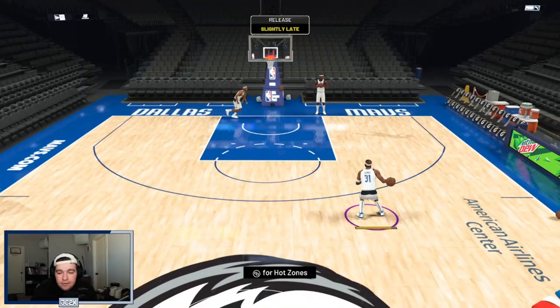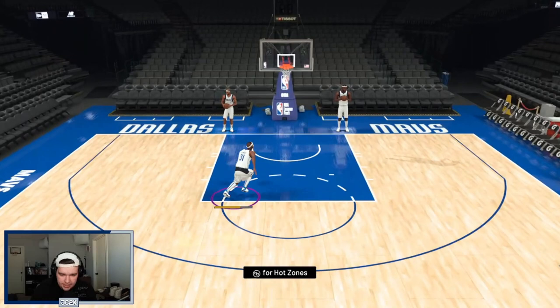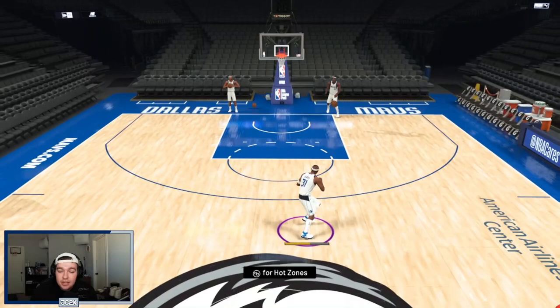The quick first step is also going to be super nice in terms of attacking the rim. But I do not believe he's going to be able to dunk the ball at all. Some cards with low driving dunks, like Pete Maravich has a 50, but because he's got a decent driving dunk tendency, he can dunk the ball. And okay, Jason Terry throws it down. So I guess he may get dunk animations occasionally. I lied, but I don't expect him to be dunking the ball a lot.